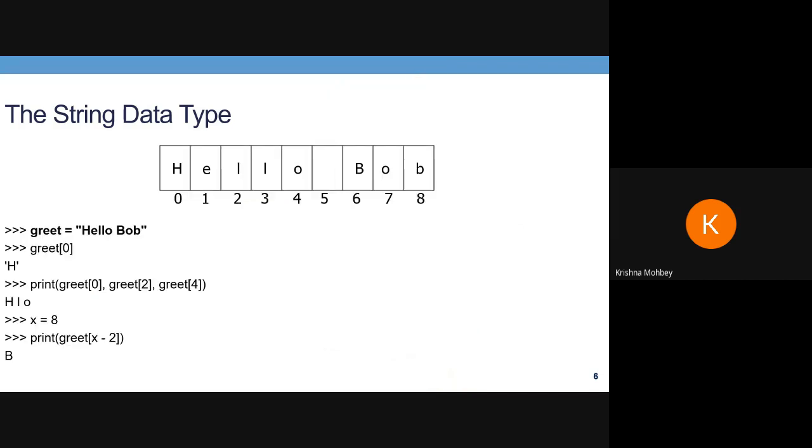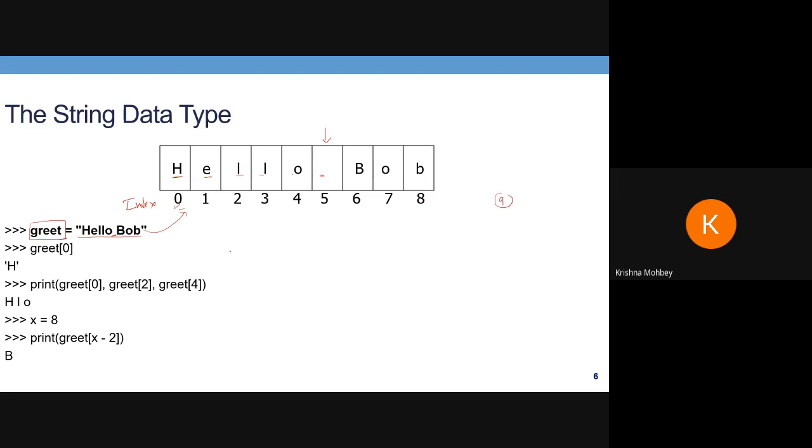So you can see how the strings are actually stored in the system. For any variable we have, this number is known as the index number, and these are the character sequence. The first character, second character, and so on. Here we have given hello Bob, with a space between the two words. The space is also considered one index number, so for the space, this 5 is allocated. In the example, greet is a string type variable on which we have stored this string. In the system, it will be stored this way: 0, 1, 2, up to 8, because hello contains 5, Bob is 3, and the space is 1. We start from 0, so 0 to 8, a total of 9 characters stored.